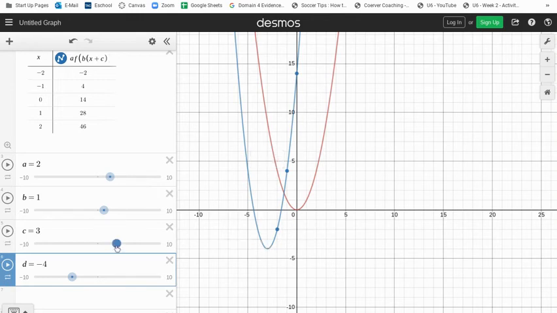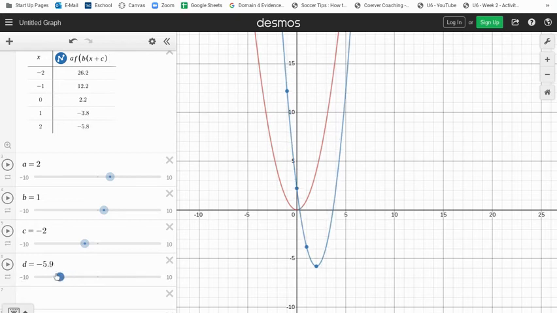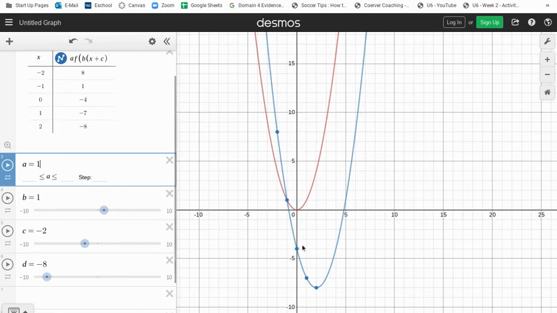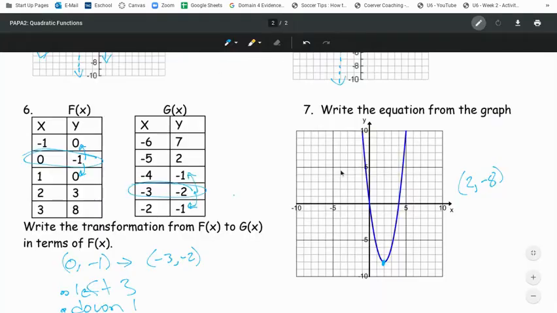So you guys probably figure out, like, I can move it over. So that moved it to the right. And then I need to go down to -8. Okay. And then what I need to make sure, let's just make that 1. I don't know if there's a stretch or not. So I just need to make sure points match up, right? So these are my points. So I'm going to make sure at least 3 points match up on one side. So 2, -8 matches up, right?